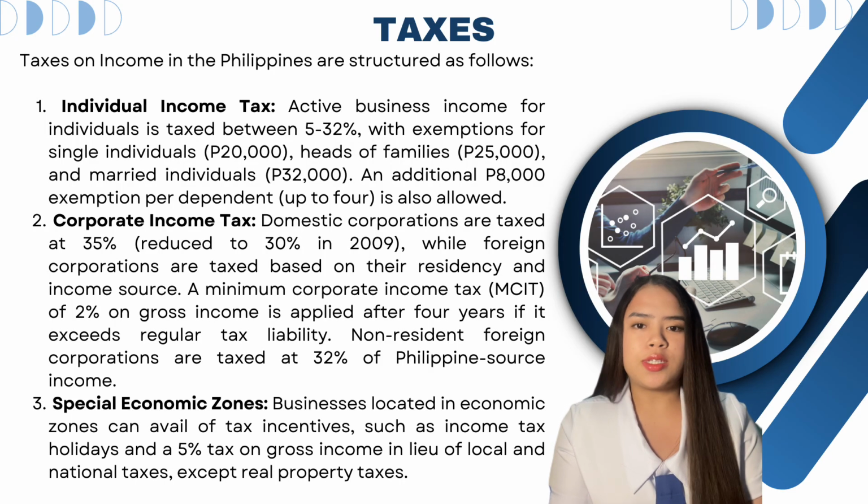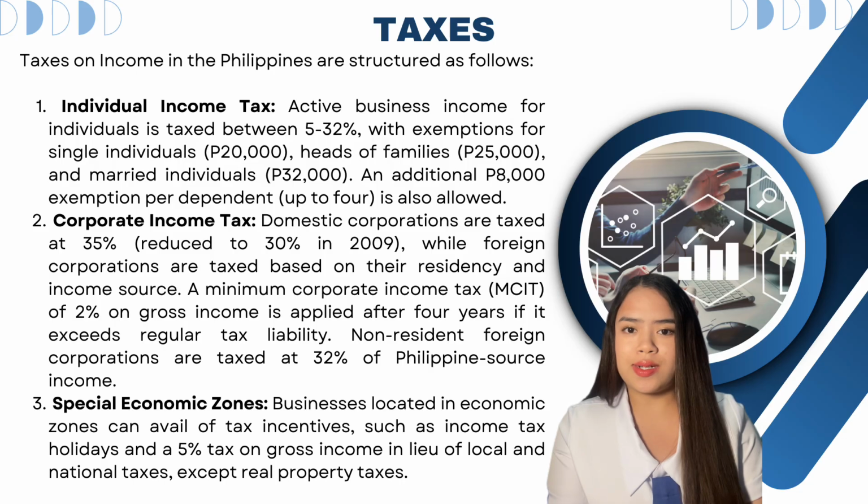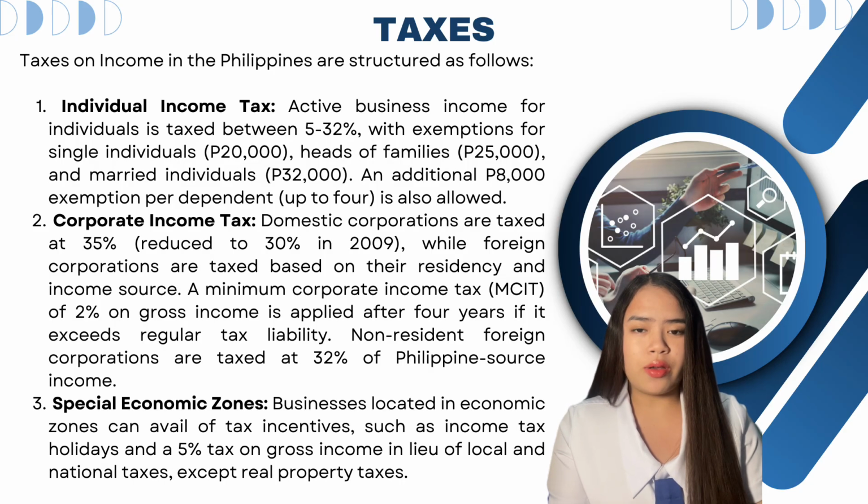So, corporate income tax. Domestic corporations are taxed at 35%, reduced to 30% in 2009, while foreign corporations are taxed based on their residency and income source. A minimum corporate income tax of 2% on gross income is applied after 4 years if it exceeds regular tax liability. Non-resident foreign corporations are taxed at 32% of the Philippine source income.